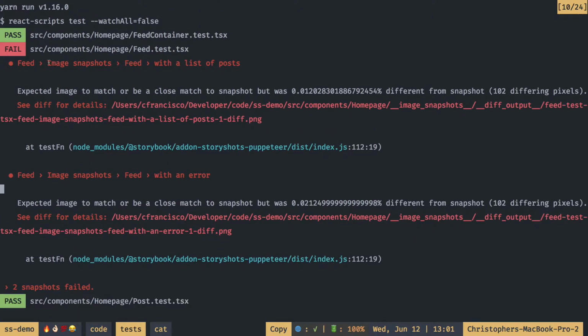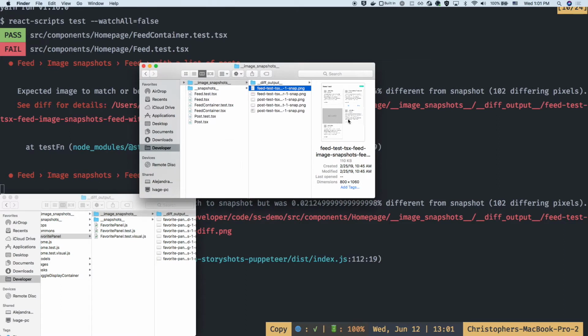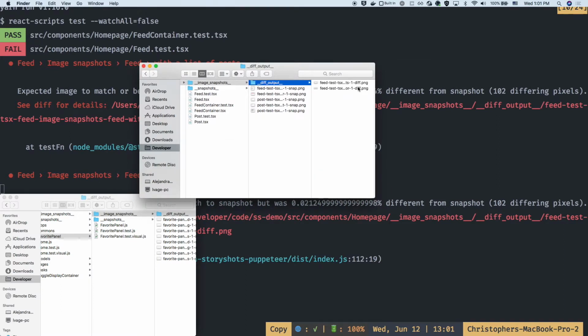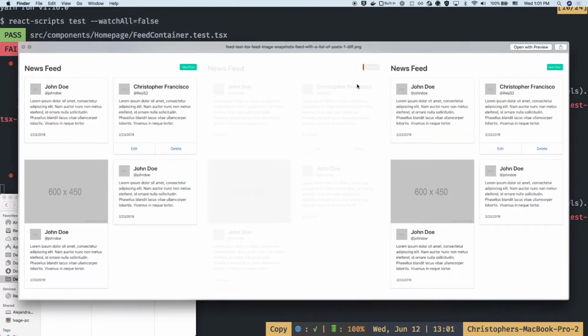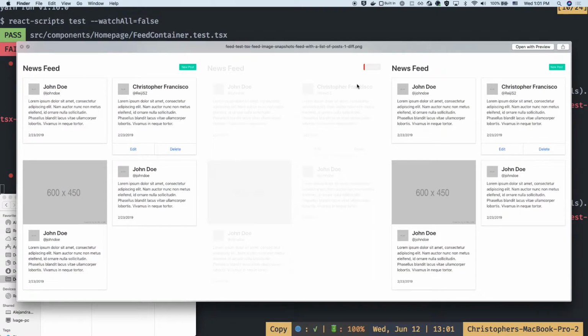So that's where the image snapshot comes in. You see I have these two errors, and this one comes from the image snapshots test suite. And when we go here, we'll see a diff output directory, which will have an image diff of what changed. On the left side, we have the previous version, which is how it looks at the very beginning. And on the right side, we have how it looks now that the test case failed. And in the center, you have an image that's sort of white, but then you have a red part here. This red part is a pixel difference that was captured. So this is how you catch visual regressions.